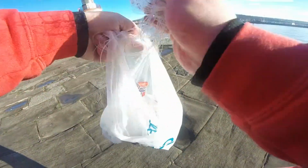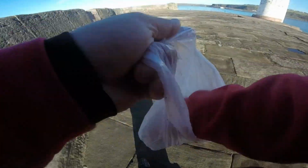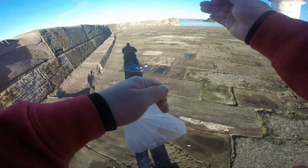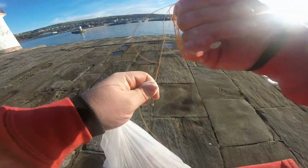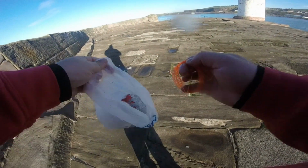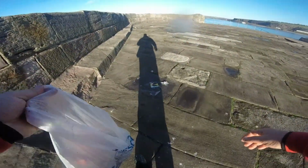Let's go in the bag. What else do we have? Some more plastic, looks like rigs, penguin, and another McDonald's wrap. Some more fishing line. This is an orange shock leader. Here we are. Well, 15 feet of shock leader there. Small plastic, which was mackerel fillet. And then someone smoking. I should be doing this with bare hands, but somebody's got to do it, right?